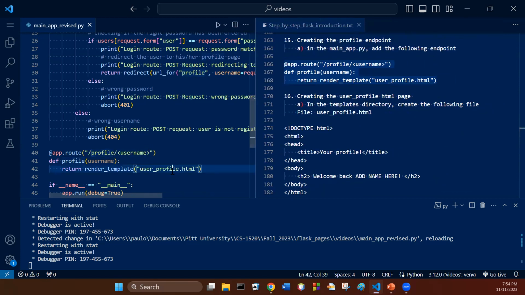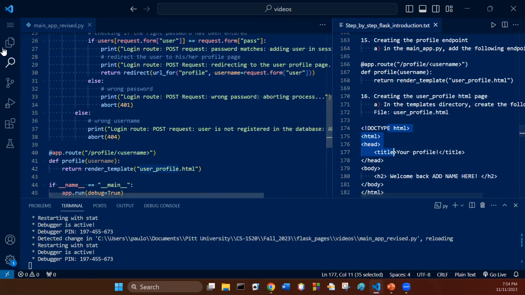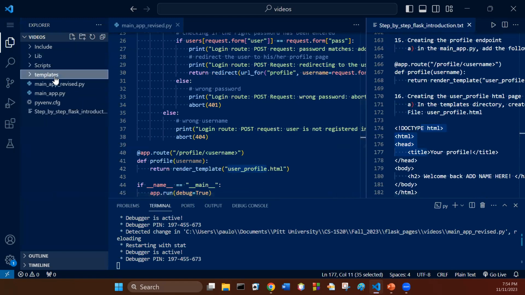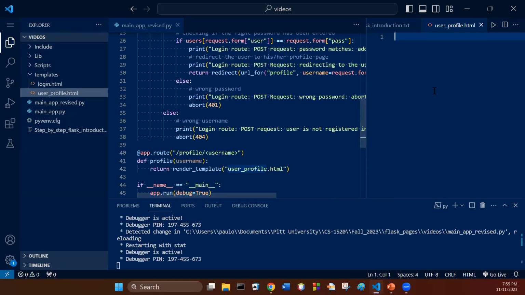So the next thing we need to do is to create this user profile file, right? So here is what we are going to do in item 16. We need to go to the templates again and create this file. And then from this file, it's going to be shown in your browser. So let's go for it. I'm going to move this a little bit this way. I'm coming here, and again, all the HTML files I'm going to put in templates. So I'm going to say new here, and I'm going to say user profile.html. Don't forget the HTML. So I have it right there.